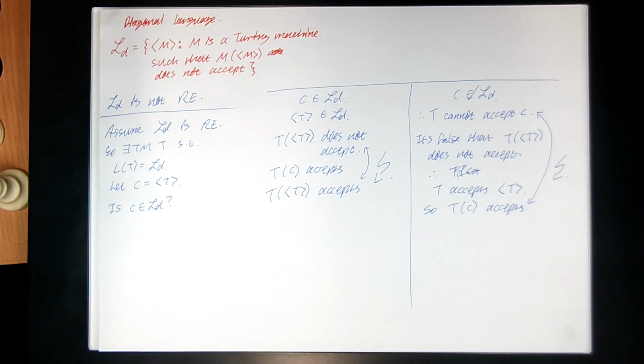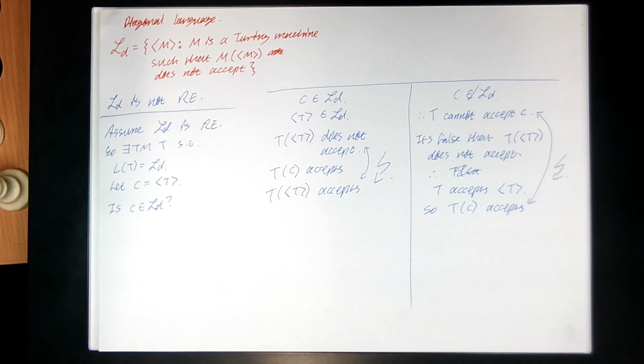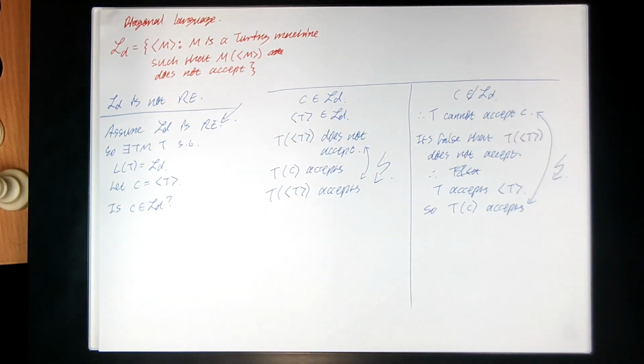Well, C has to be either in L_D or not in L_D, and in either case we get a contradiction. That means we made a bogus assumption somewhere, and this was the bogus assumption: assuming that the diagonal language was recursively enumerable. So there really do exist some languages that are just beyond the power of Turing machines, even if you only want one side of the acceptance. Even if you permit the machine to not halt or do something silly when the string's not in the language, you still can't do it for some languages, such as L_D.